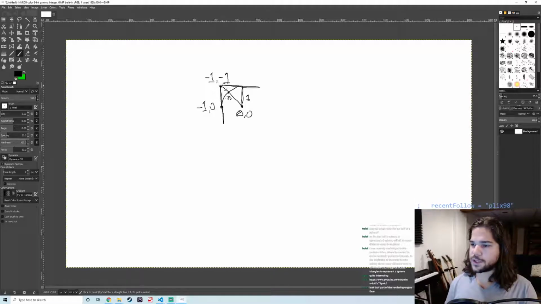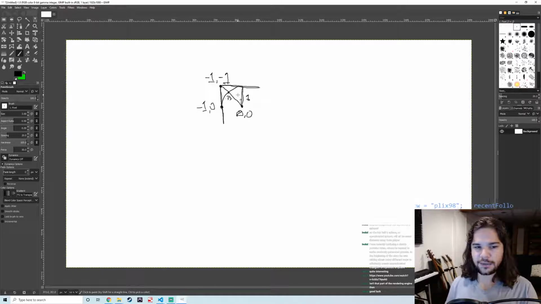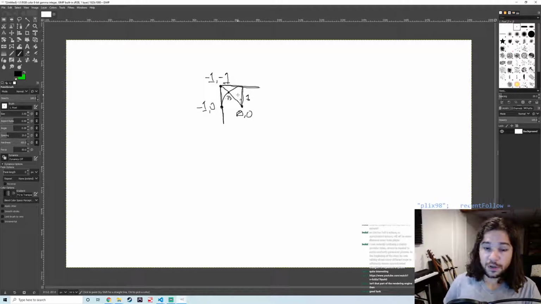So basically just taking a pixel value and mapping it to where it should be spherically in here and figuring out that sort of thing. Good luck. Thanks.